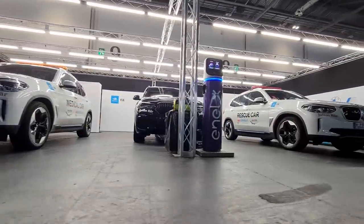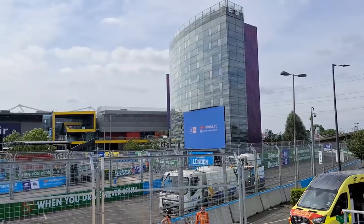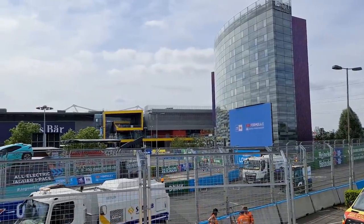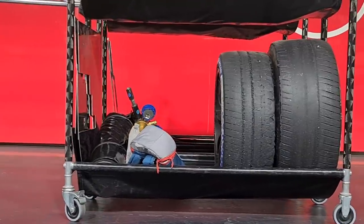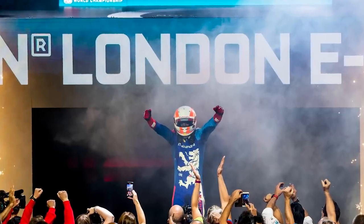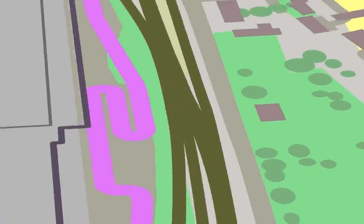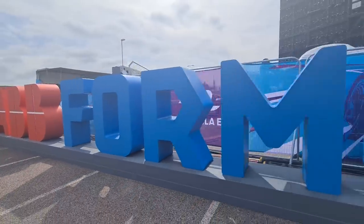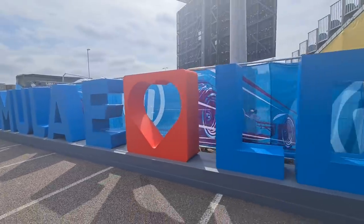So did they succeed in rebooting the London E-Prix at the ExCeL Centre? Some pretty dodgy racing and even dodgier rule-bending overshadowed something quite incredible, honestly. Formula E, in that way that Formula E is wont to do, turned a frankly bonkers idea on paper into a reality. We got races that saw strategy, overtaking, some nonsense, and a new winner to celebrate. There will probably be some tweaks around energy limits and that chaotic double hairpin before they go green again next year — but well done. They pulled off an indoor-outdoor-upstairs-downstairs race. Somehow. And the funny thing is, the next visitors to the ExCeL might never even know they were there.